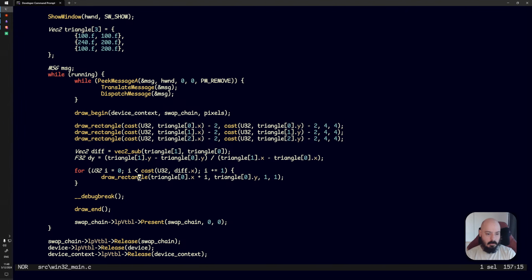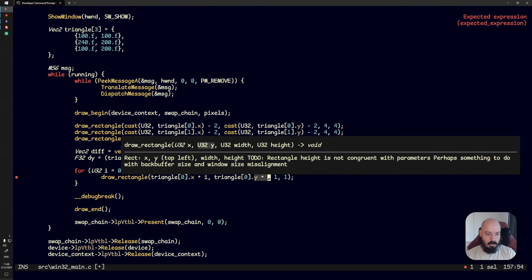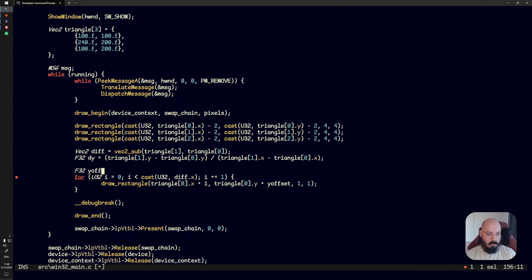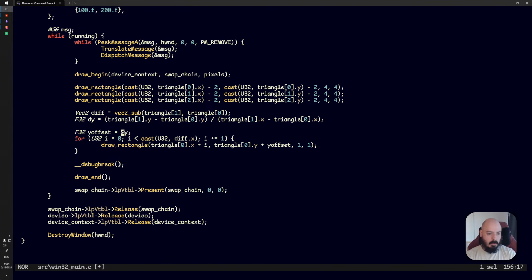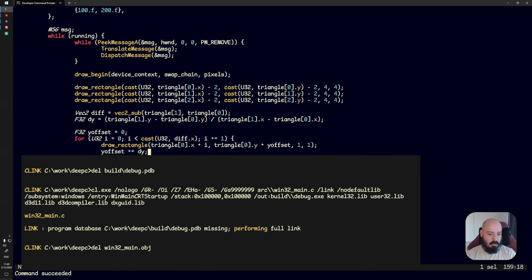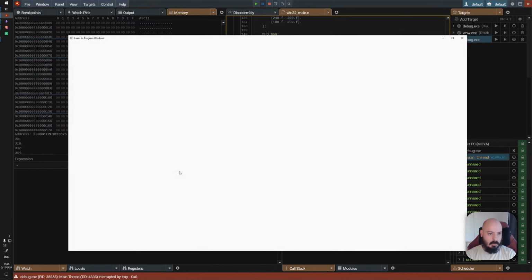That means we can actually set this position to be plus, and I'm just going to put y offset here, which is going to be f32. Y offset is dy, or do I want it to be 0? And then y offset plus equals dy. And is it going to draw a line for us?